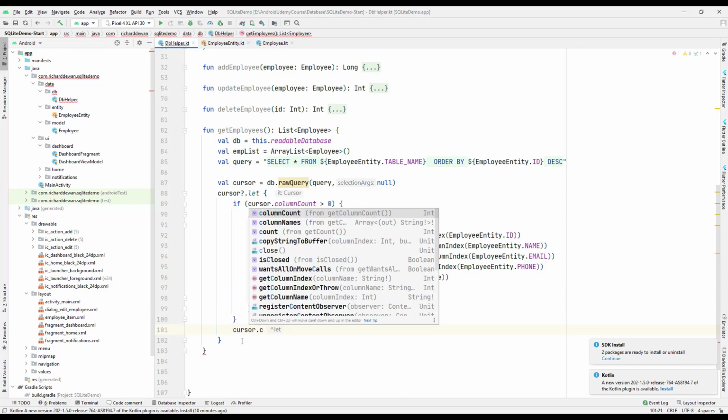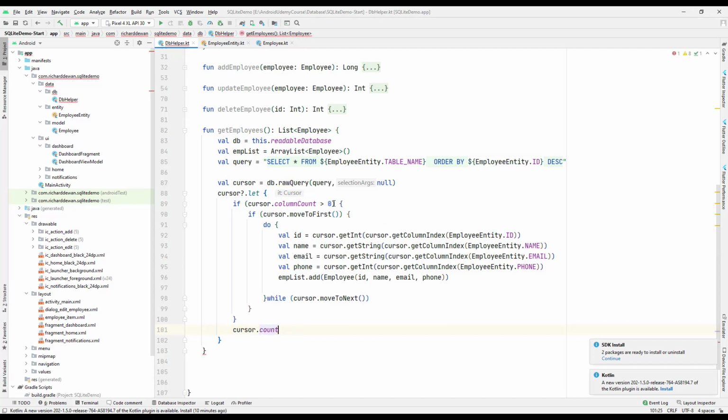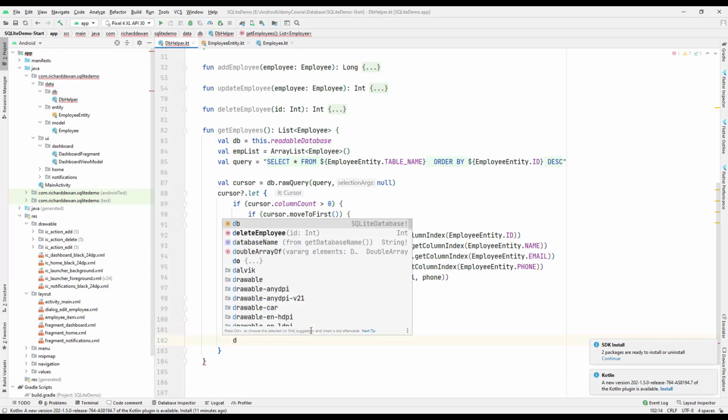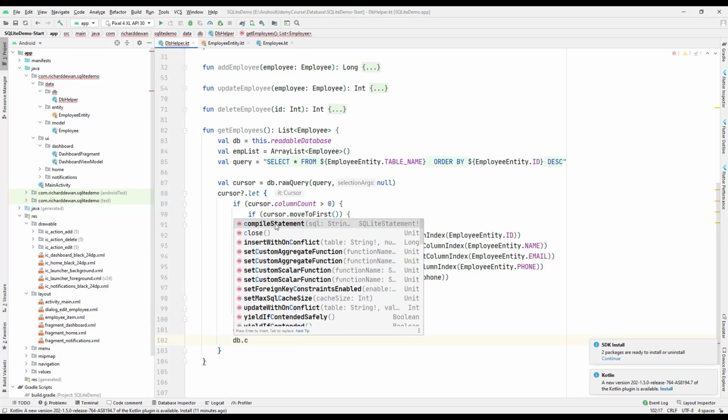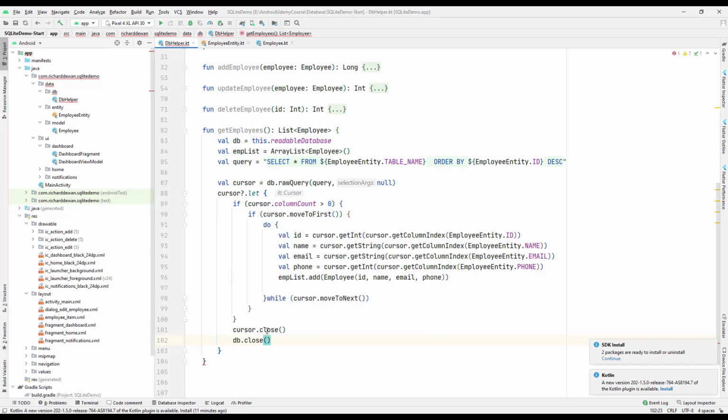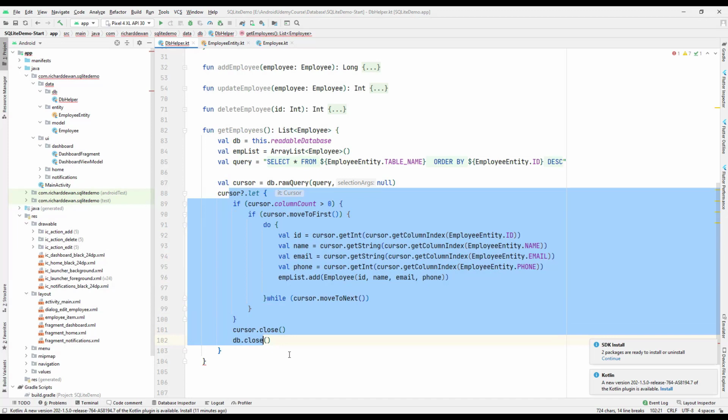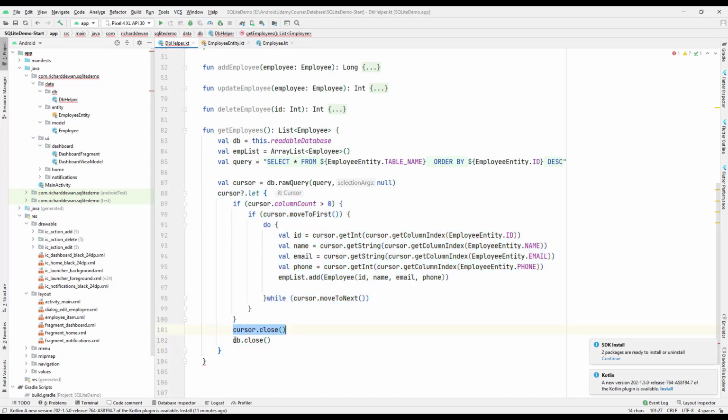And then finally what I can do over here is I need to close the cursor dot close. I need to close it, right? Otherwise you will get some warning over there, that yellow underline. Cursor dot close, we need to close, and also I need to close the database. So db dot close. So that is a good practice because your connection is not open after all of your query runs. So this is a good practice that you close your cursor as well as the database connection. That will prevent the memory leak.